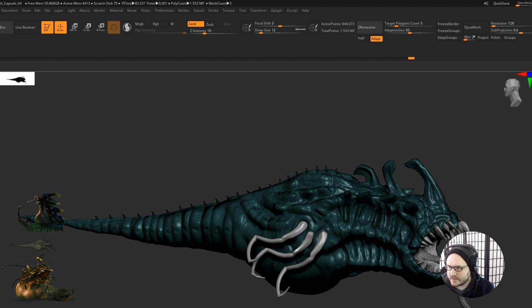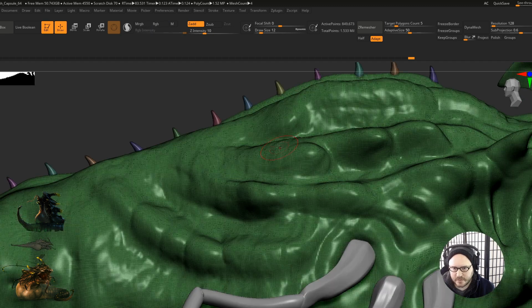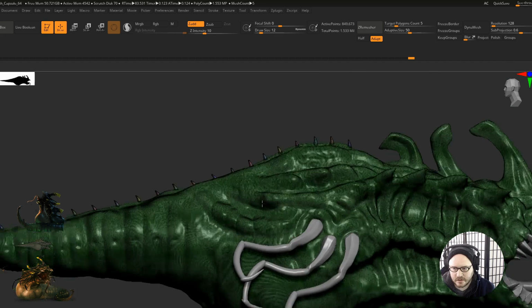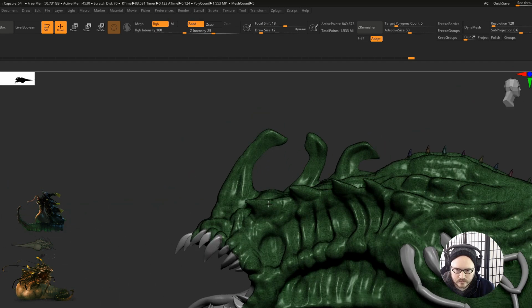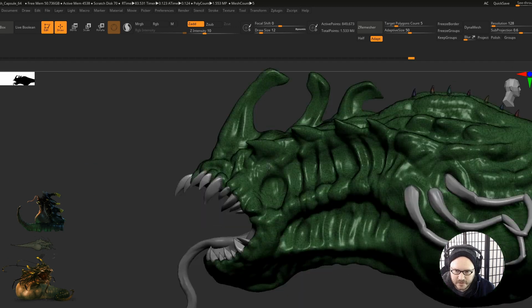Again, I'm going to go back to geometry, actually polygroups first. We'll auto group it, and that'll separate out these little spikes on the back here. See how I want to separate this out.